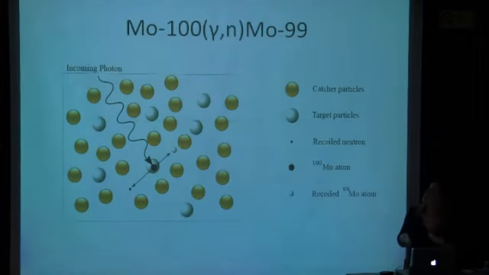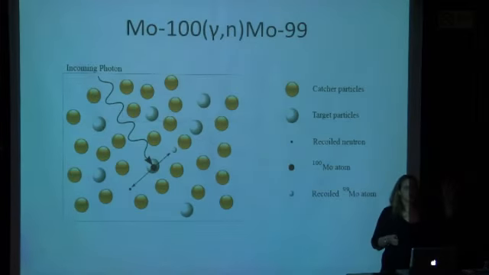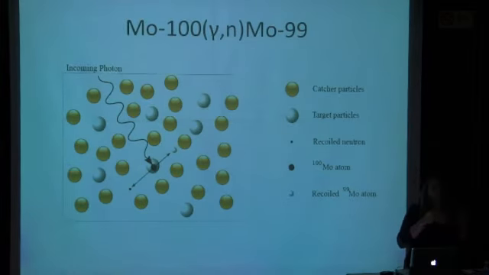One more issue you're facing. Let's say you have your original molybdenum-100 target. You're shooting photons, and some of these atoms turn into molybdenum-99. Now, how are you going to separate them? You cannot separate them chemically, because both of them are molybdenum. You have to be very creative about how you do it. And there are several ways to do it, but one of them I'm going to show here, which basically consists of mixing two types of particles, small particles, nanoparticles. One of them are your target particles, shown in grey. This is your molybdenum-100. And the other kind of particles is your catcher material. So when photon is incident, it's going to knock out a neutron, and the molybdenum-99 atom is recoiled as well. And then this atom can be caught, can be trapped inside your catcher particle. And then you can just separate your catcher particles from your target particles and recover molybdenum-99.